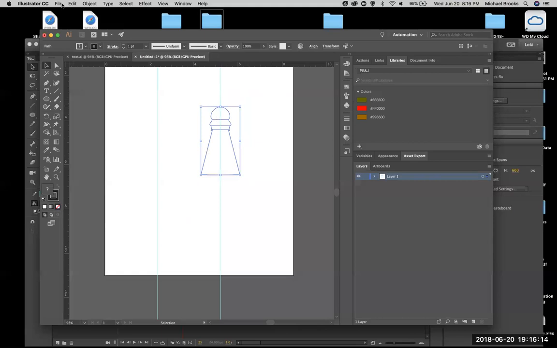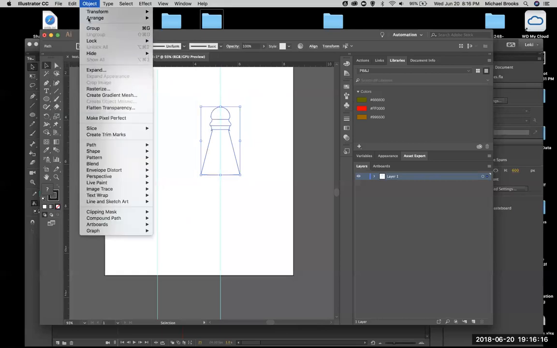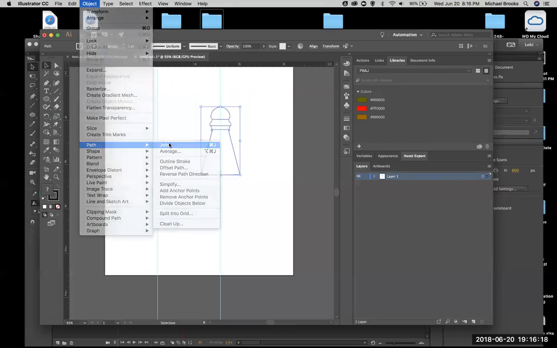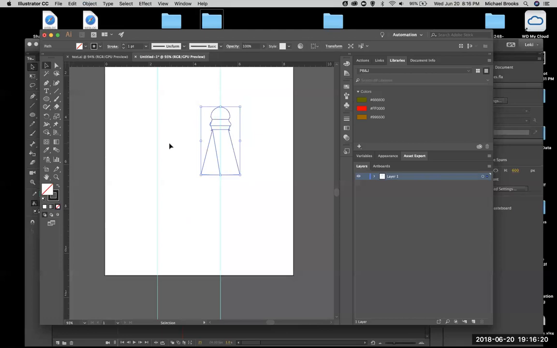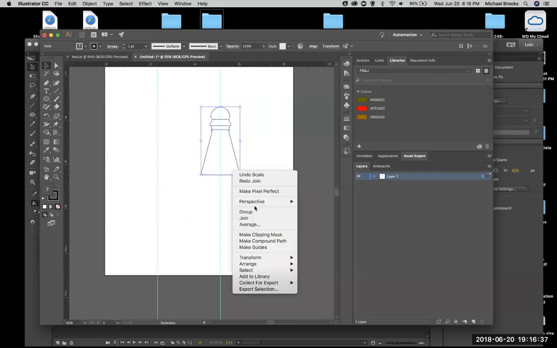Now what we're going to do is object, path, join. Oh, why did that happen? Because you got too many lines in there. Yep, we didn't close it, and so it closed it for us. So what we're going to do is now just join it there.